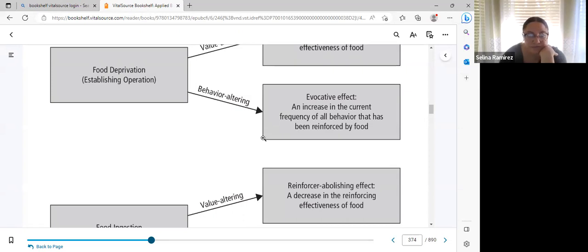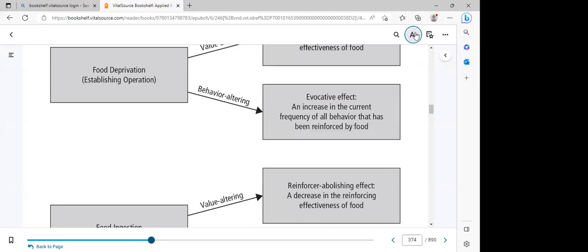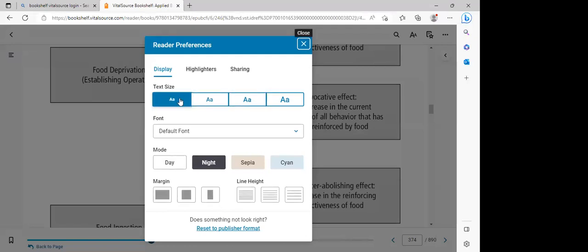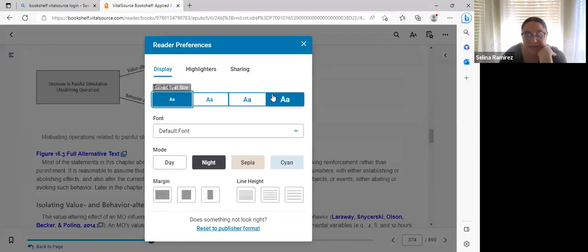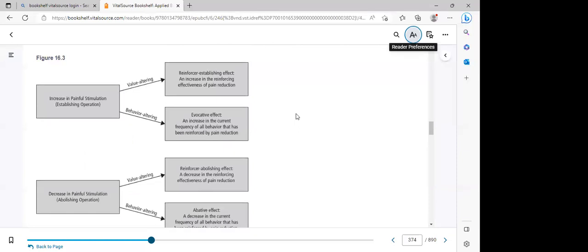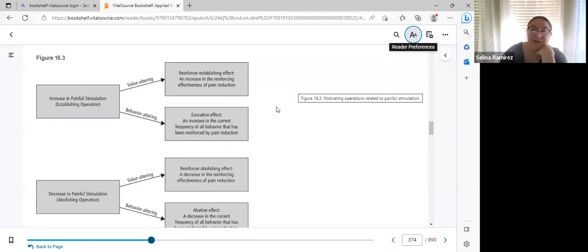Try to click the A. You see the little A and the big A? I think that may work. Is that it? Oh, no. Text size? That may... Oh, maybe. Oh, it worked. Yeah, it just made the text smaller. But that's good. We were able to see both. Okay, does somebody want to try?